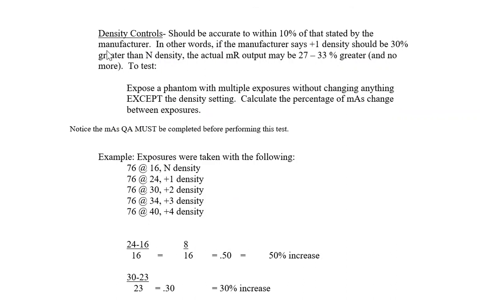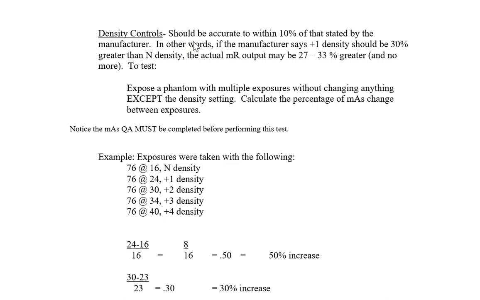Now, those density controls are the plus and minus things that you see on the control panel. If you're doing an open mouth odontoid, some people like to use like minus one on an open mouth odontoid just because of the difference in tissue density between the base of the skull and the teeth and the upper portion of the C-spine. So some people may use a minus one density. So those have to be evaluated as well.